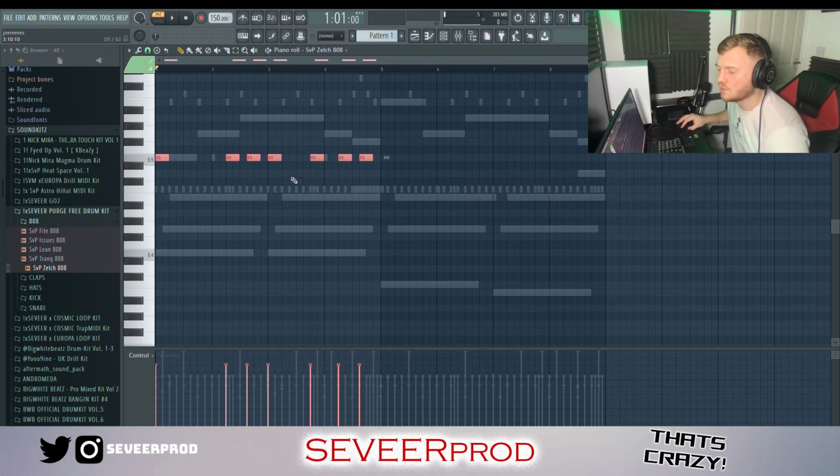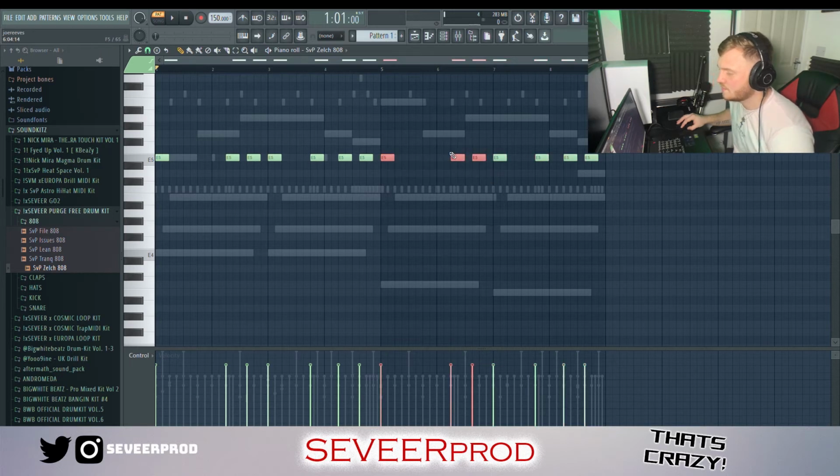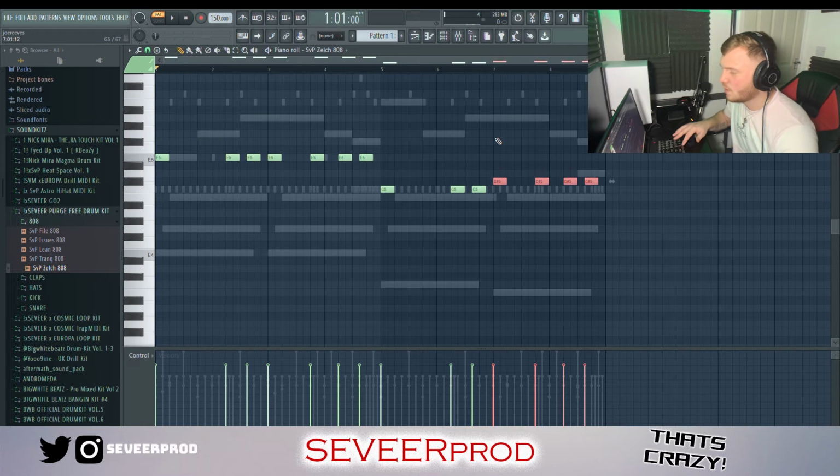And like I say, once you've got the E riding, you can basically just copy and paste that over, and obviously you want this first half to come down following the guitar, and this second half can do the same but one lower. So there, and that should be good for a simple 808 pattern.